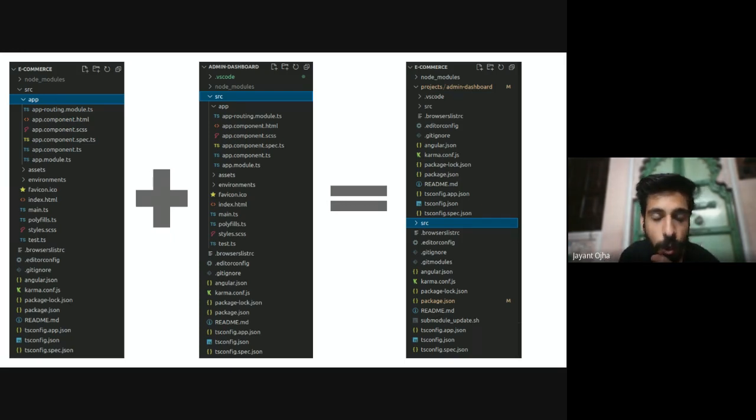So let's take a common example. When you have an e-commerce application, every e-commerce application will need an admin side as well. So when you have an admin side and an e-commerce application in two different repositories, just like you can see in the picture, there is an e-commerce application, and then there is another admin side.